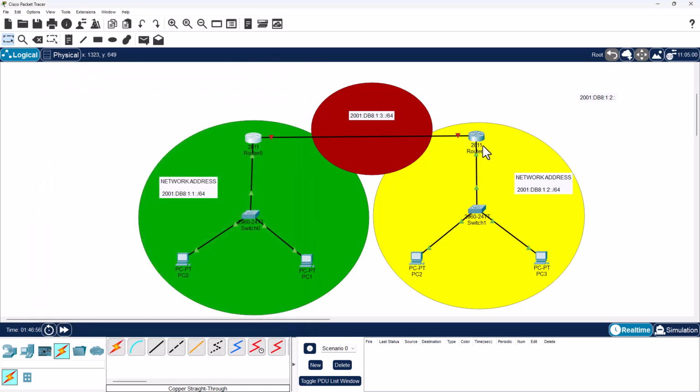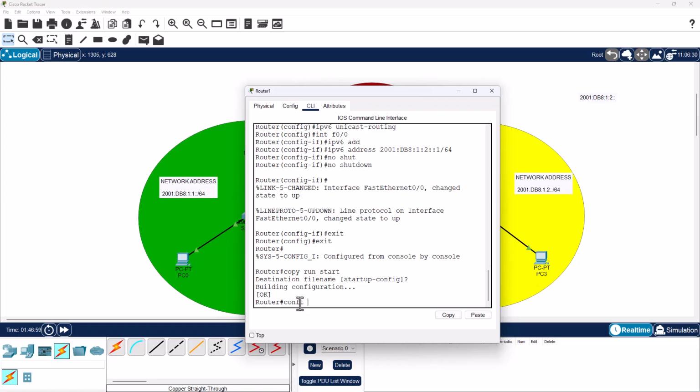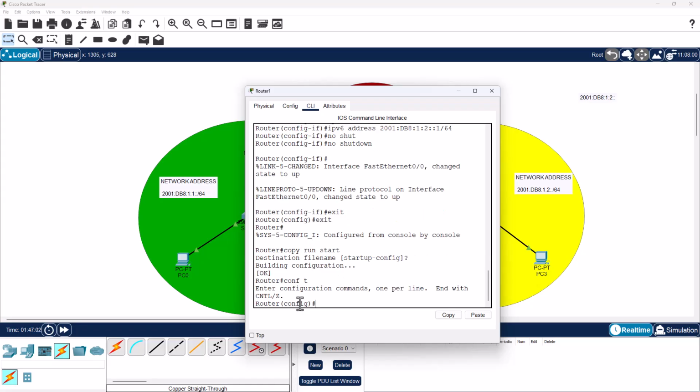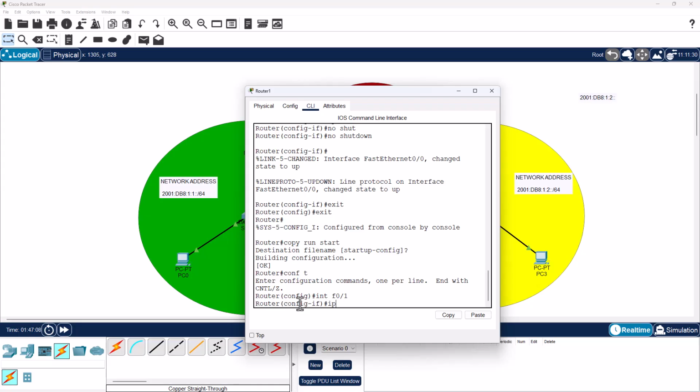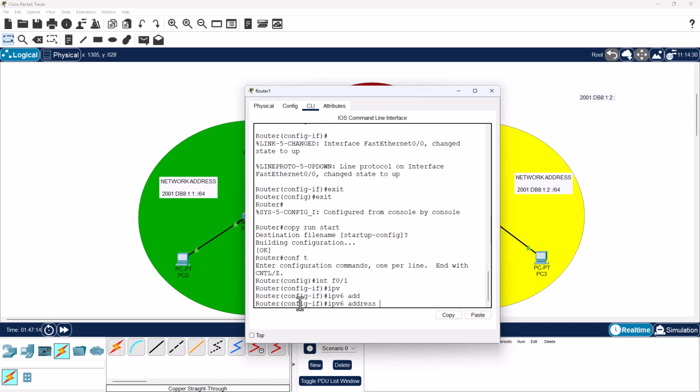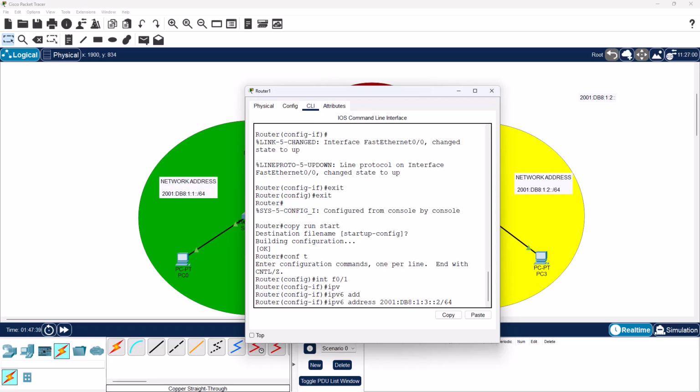Right, and let's go to router 2 and do the same thing. Conf t, interface F0/1, IPv6 address, and it'll be 2001:db8:1:3::2/64.